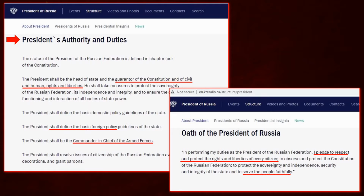It's kind of crazy. So I pledge to respect and protect the rights and liberties of every citizen and serve the people faithfully. He's not serving the people. He's serving his self-interest. So one thing that we saw in the news lately, if you've been following the news, is that Putin and his inner circle, his oligarchs, own 85% of the Russian GDP. 85% of the GDP of a whole country is controlled by, I don't know how many, like 100 people. I'm just guessing at the number of people. All the oligarchs and the high up people in the military and whatever he considers his inner circle, and whatever he pays them. So, that's kind of crazy.